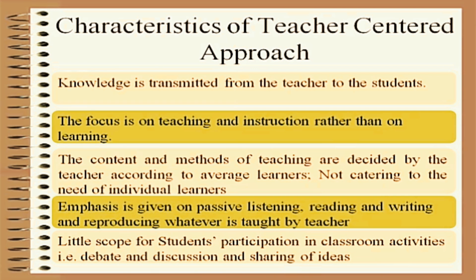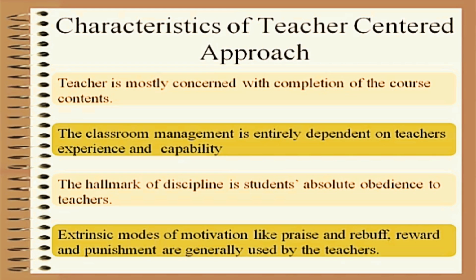Most often the emphasis is given to passive listening, reading and writing, and reproducing whatever is taught by the teacher. There is very little scope for students' participation in classroom activities because most of the classroom activities are dictated by the teachers, what they have to do, how they have to do. So there is very little scope for debate and discussion or the sharing of ideas. The teacher is mostly concerned with the completion of the course contents. It hardly matters to them whether the students have understood the topic or not.